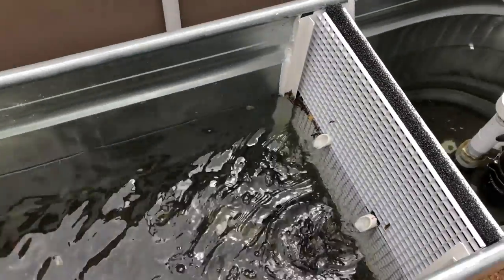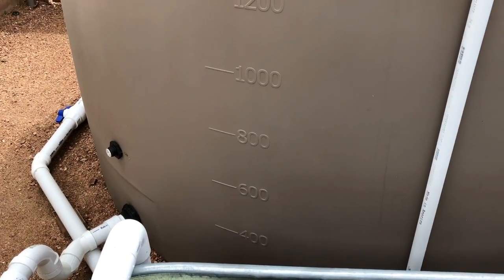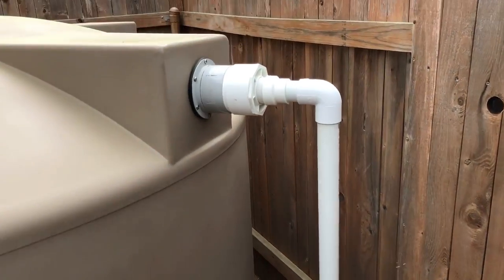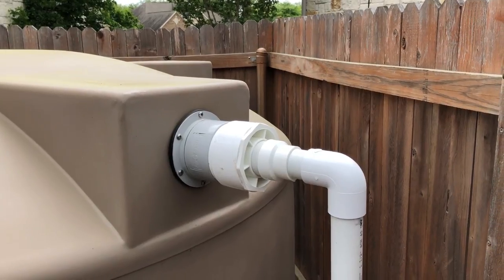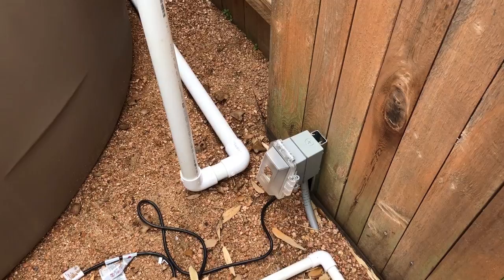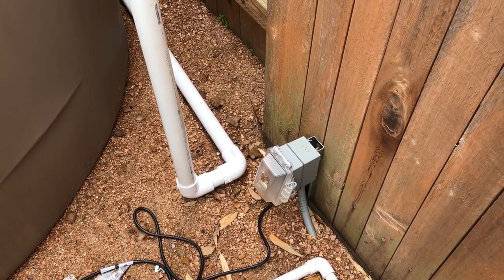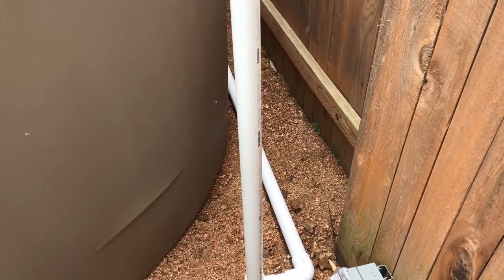So now, this thing right now is about halfway full. We had a little rain the other day. And the other thing I did was this outlet here, when it fills up. I didn't have any pipe on there, and right at the bottom of that thing is my outlet. So that would have shorted that sucker out pretty quick when it filled up. So I went ahead and ran that out to the front yard there.